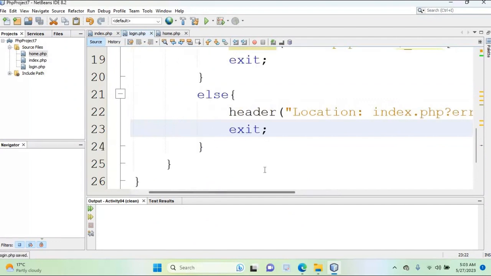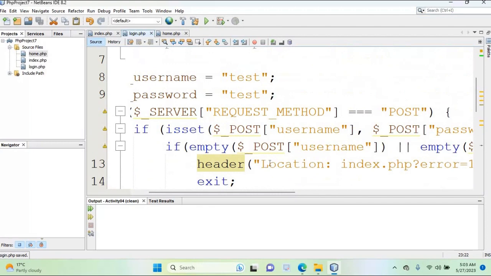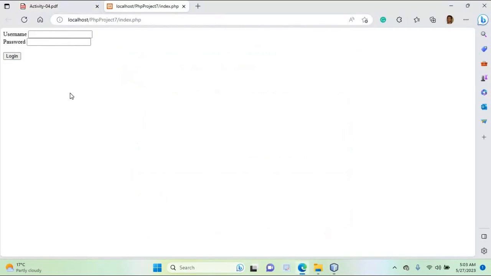Okay, let's see whether our application is working now. So now I'm running this one, and I will get this page. I'm going to submit this without any username or password, so then I will get a validation message. So now it is error 1. I'm getting error 1 from the server side. It says you must enter a value to username and password.